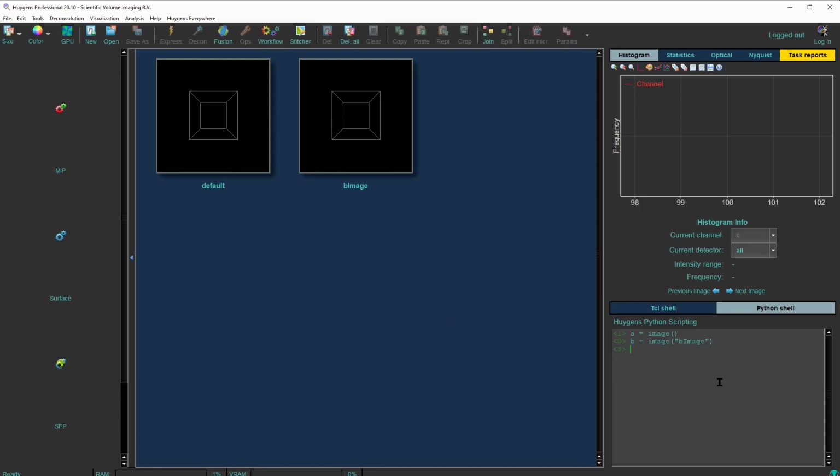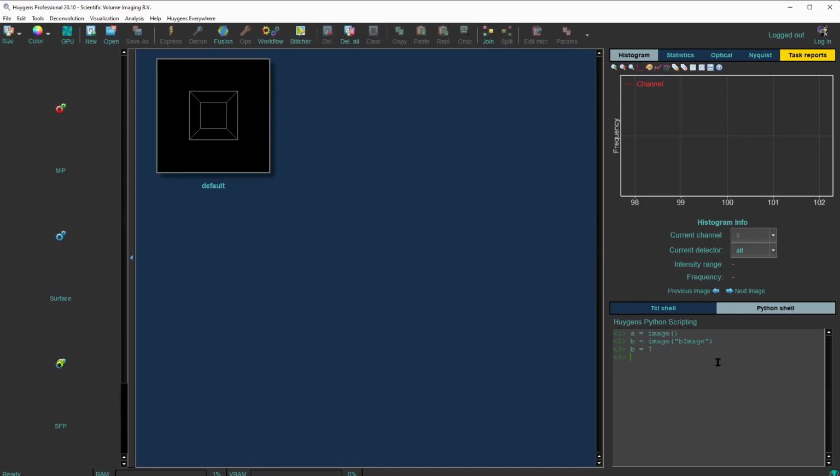So as I mentioned earlier, one of the things to watch out for in the Python syntax is that once all the references to an image get destroyed, the image itself also gets destroyed. So for example, if you type b equals 7, we will be overriding the b variable and the b image will disappear, like this. Okay, so let's try something more interesting.